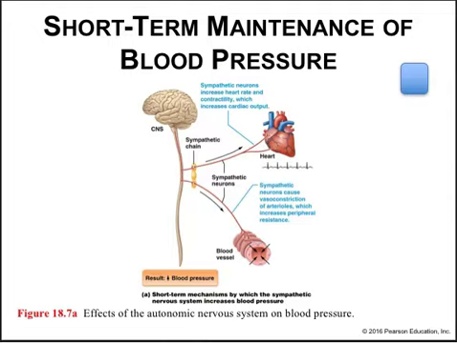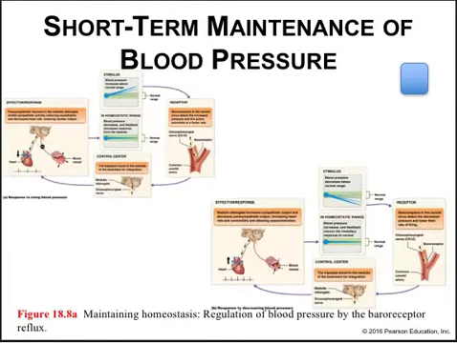Nervous system maintenance of blood pressure involves the main branch of the nervous system, the autonomic nervous system, and its two divisions, the parasympathetic and the sympathetic. Sympathetic axons release norepinephrine and epinephrine onto cardiac muscle cells and smooth muscle cells of the blood vessels and generate two immediate changes, both increasing blood pressure. The increase in heart rate and contractility, which increases cardiac output, and vasoconstriction of all types of vessels, but especially arterioles, which increases peripheral resistance.